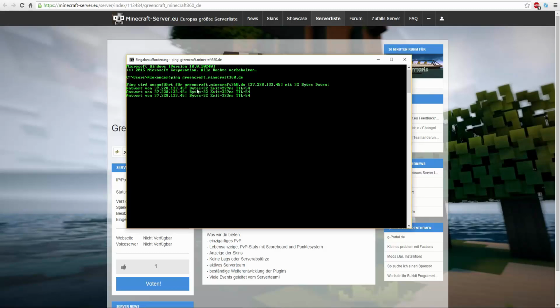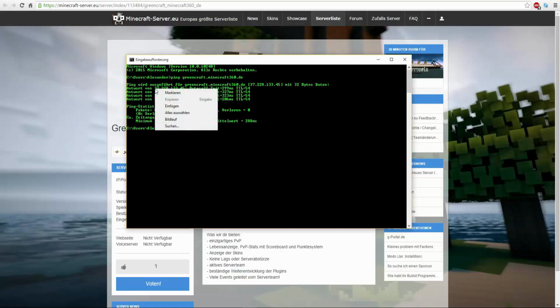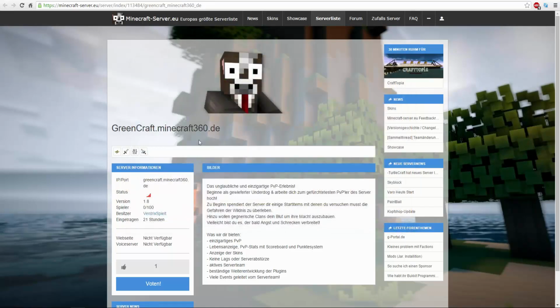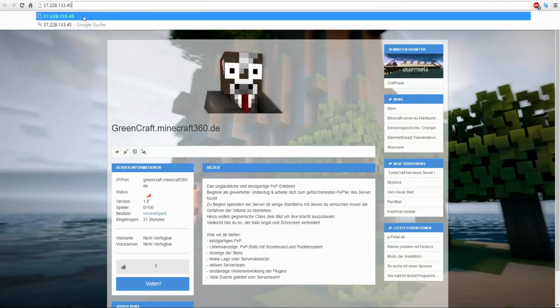And now you see these numbers here. Right click again, mark or select, or whatever that is called for you. You drag over it, then you hit enter again, and now you copied that. Now you can close it, and you basically got the IP. I can show you that I have it on my clipboard right now. I'm just gonna paste it in here, and there we go. That's the numeric IP of this server.